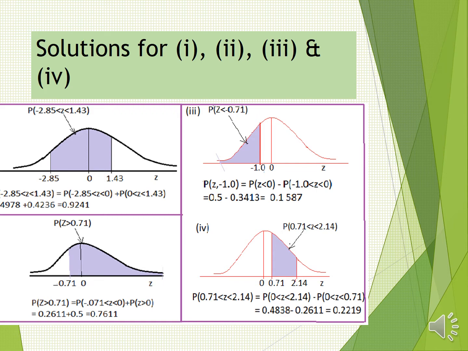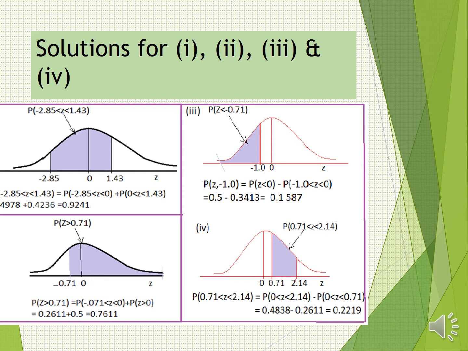And then the other area is the probability greater than 95. Probability greater than 95 would mean the probability greater than negative 0.71. So the area shaded is to the right of negative 0.71. So again, it has two parts. The part between negative 0.71 and 0, we can read from the tables, and then the other part is half, since above 0 is half.